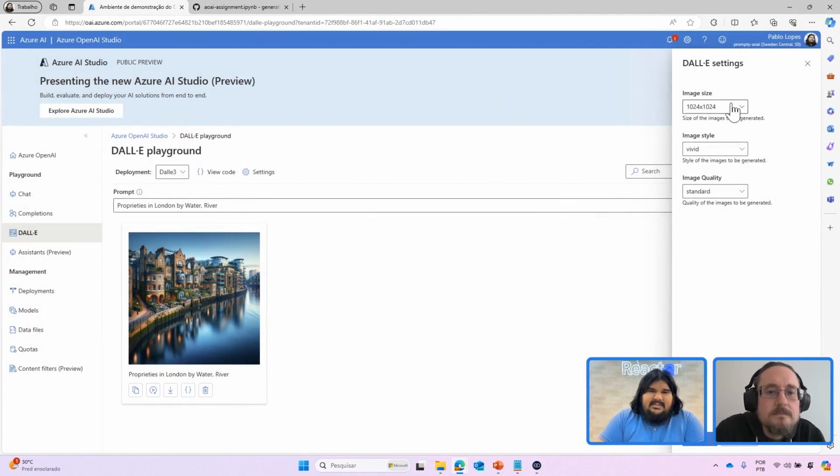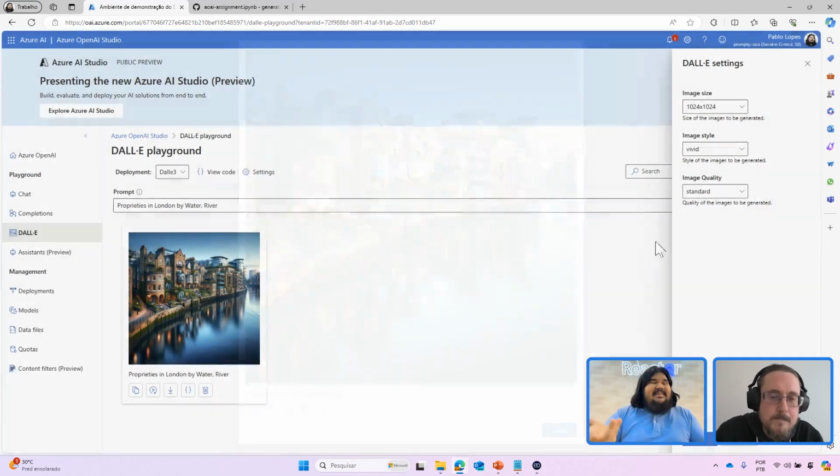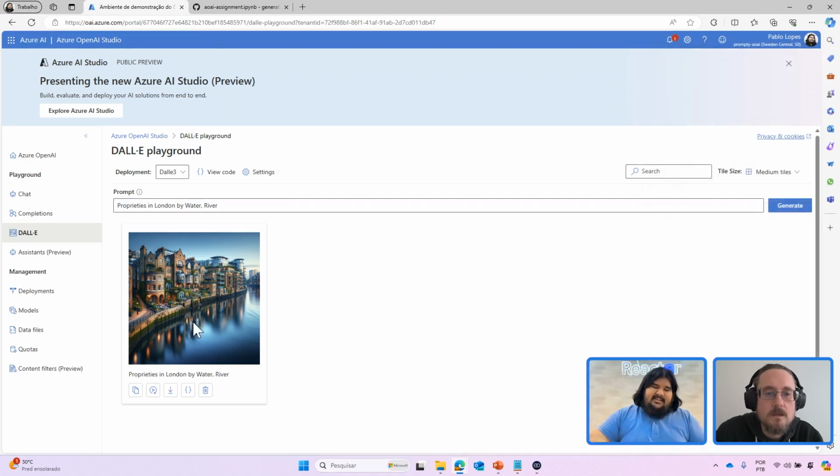But I want to show you as well, folks, some things in the DALL-E settings, because we are not just limited. Imagine that you think, oh, this is too vivid, so dreamlike. How can I be more realistic? You can change the prompt, sure, but you can also change it here in your image style. So it can be natural. I want the quality of the image in HD. And let's go with the classic, the square one.